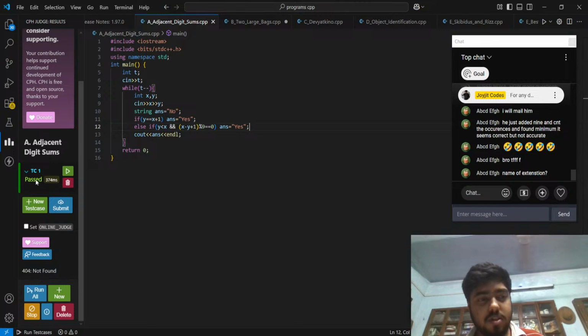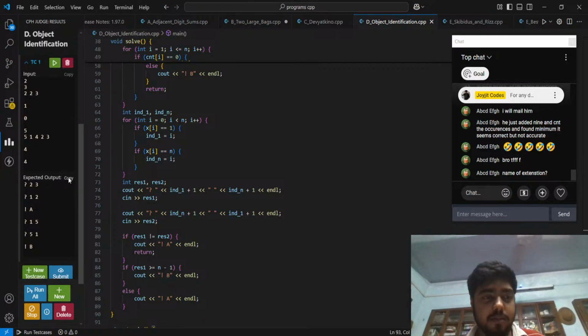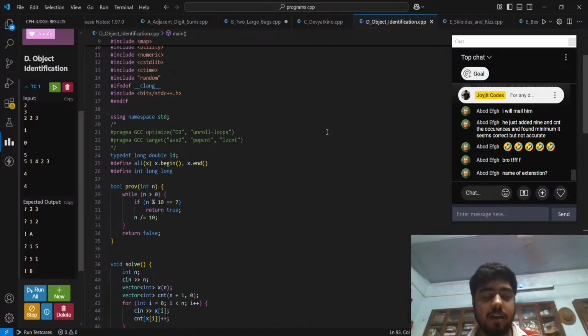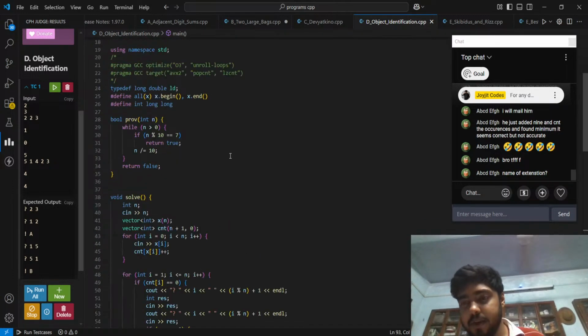So it shows that it passed, and it also shows how much time it took to solve it. Okay, 374 milliseconds, the runtime. And over here, as you saw, it doesn't match the expected output, but whatever he has done is perfectly right because he has got accepted over there.